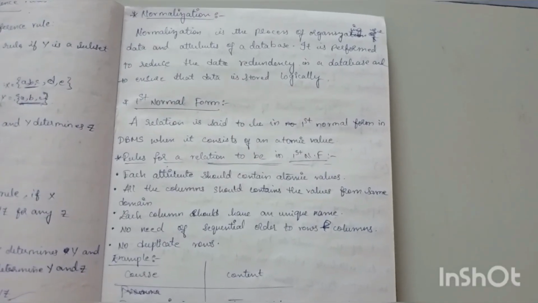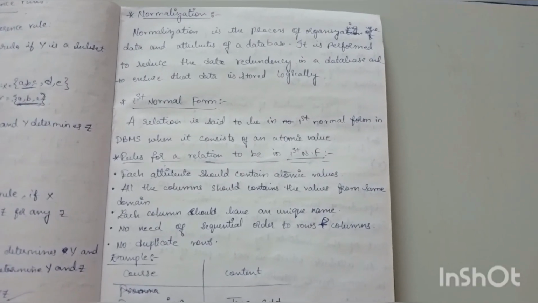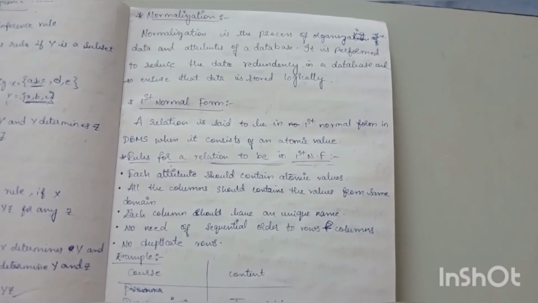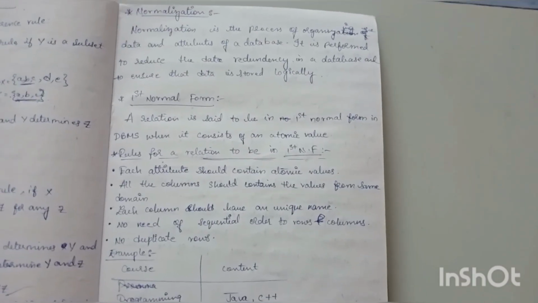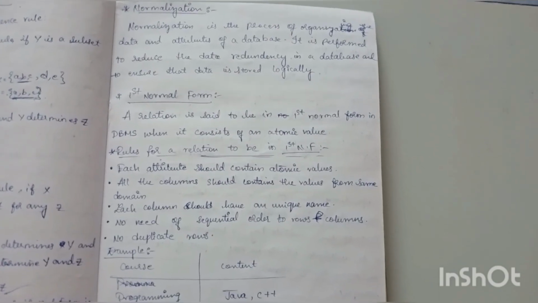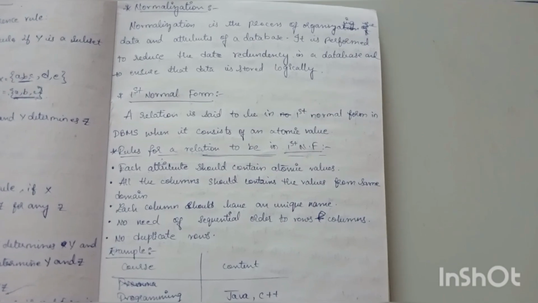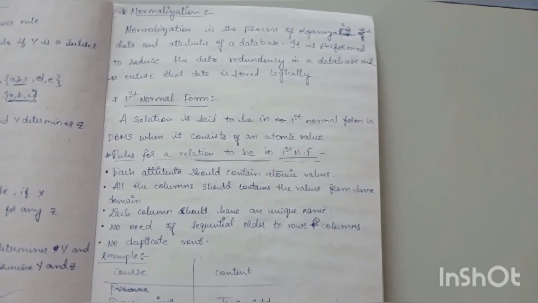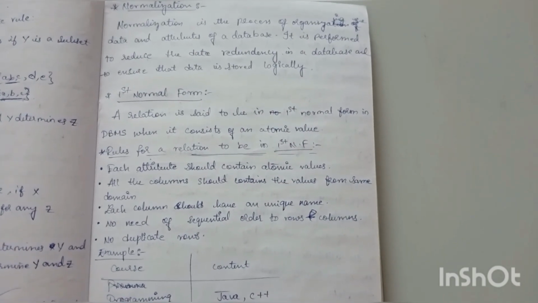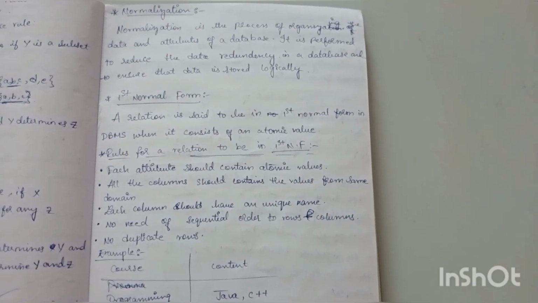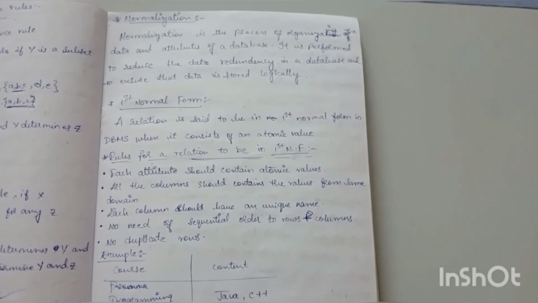Now let us see about normalization. Normalization is another topic where we have first normal form and other normal forms. We have 3 normal forms, and one more normal form, that is Boyce-Codd normal form, BCNF as we call it. I will discuss this in the next video. So to know about normalization, you have to wait till my next video.